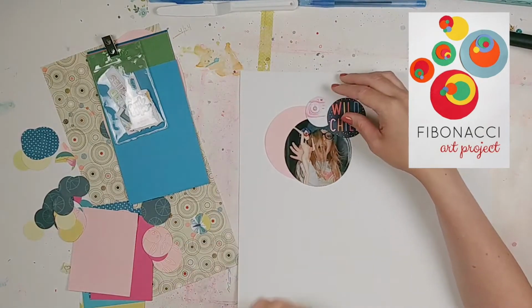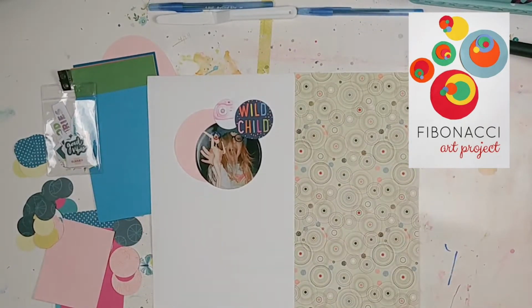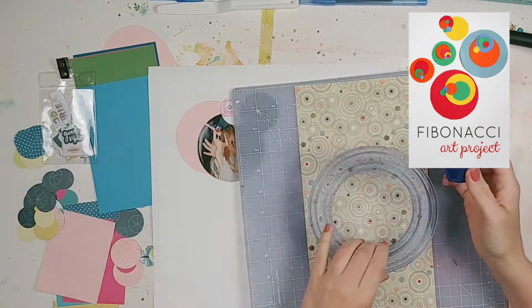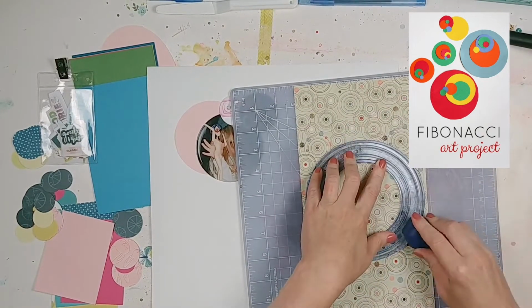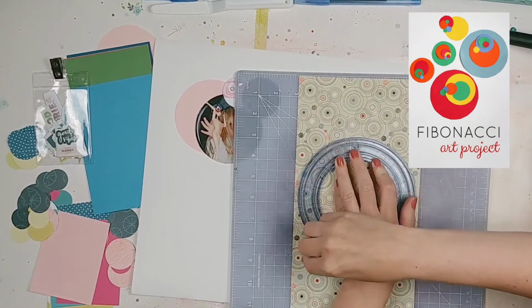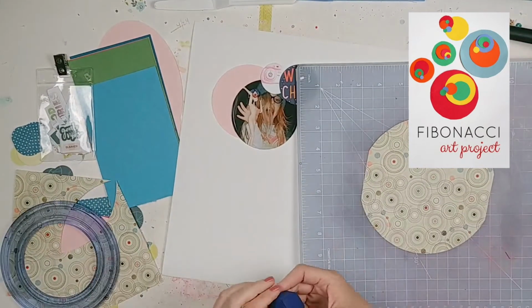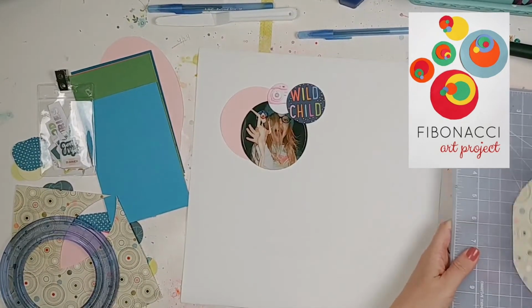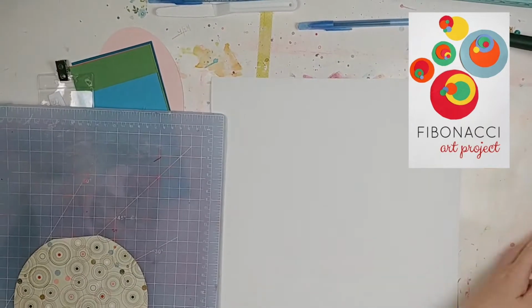I feel like I typically do a lot of scrap lifts anyway from my Pinterest board. So I thought maybe I should do something a little bit different this time around, especially as my inaugural process video for this group challenge. I had seen this pop up on my Pinterest feed, and I thought, oh, that looks really cool. I saved it to my scrapbook Pinterest board, even though it is supposed to be a kids activity, something you can do at home with your kids, whether you're homeschooling or just need an activity to keep them busy.